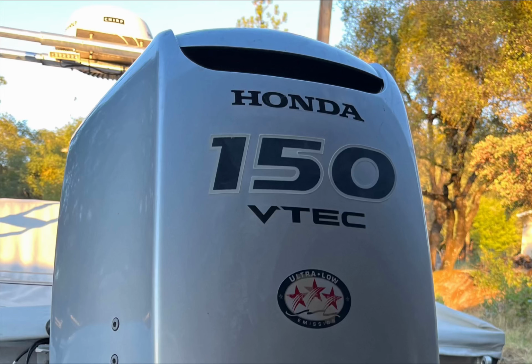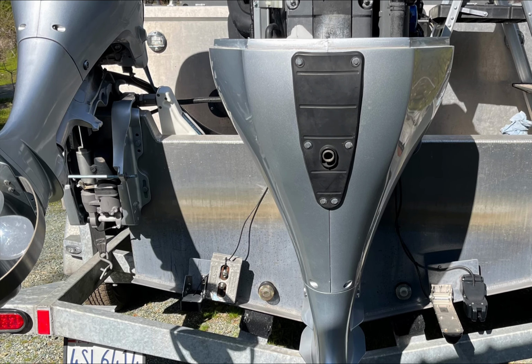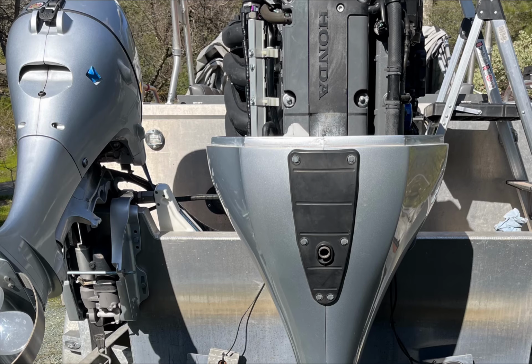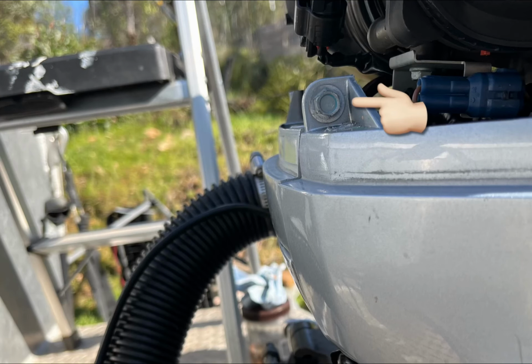This video is going to be about replacing the spark plugs on a 150 Honda Outboard. I'm going to recommend taking off that port side panel in order to get access to the spark plugs and the oil filter. Once you get the cover off, you've got this back plate to remove and a bunch of screws and bolts. Here are some of the locations of them.